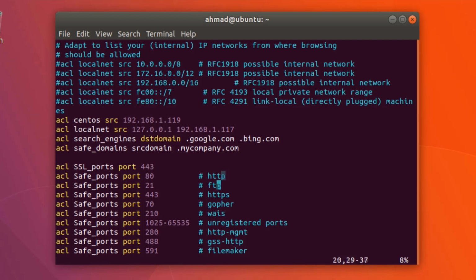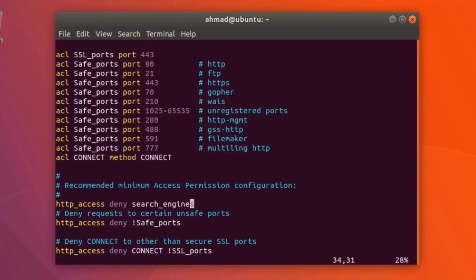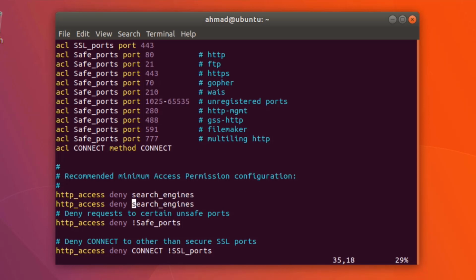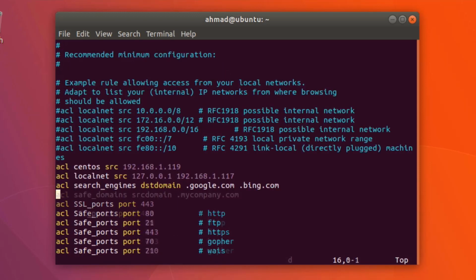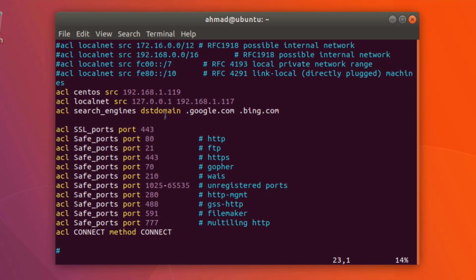And I can say here that I want to deny everybody, or let's say allow everybody that is from my safe domain. Or I can say deny anybody who is not within my safe domains. See the difference? Okay, so let's go back here. And that is exactly the same thing that is done here using ports. It's just changing the type of criteria or the type of selection from source or destination to port.